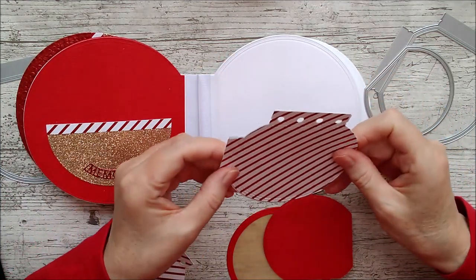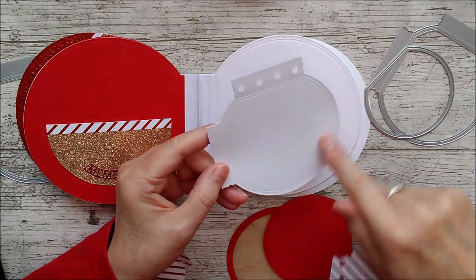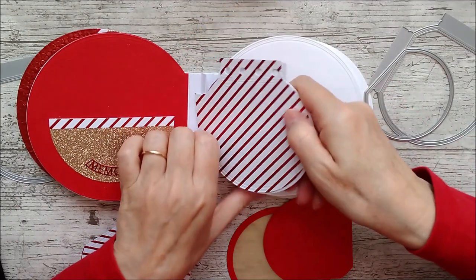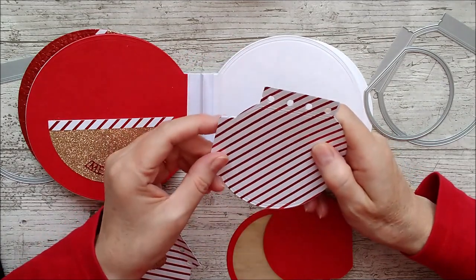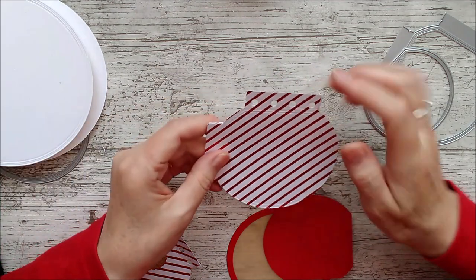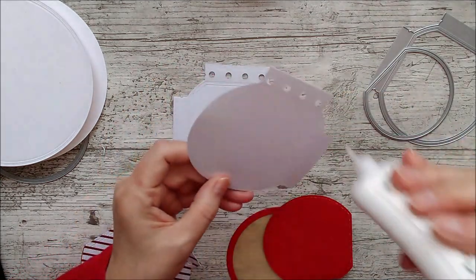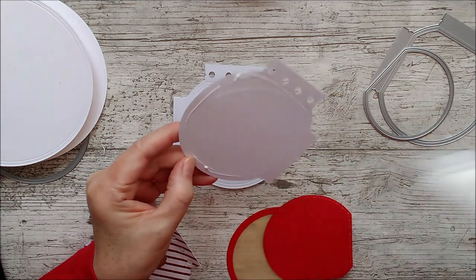So I'm going to go ahead and glue across here and down in here together, and then I'll glue this piece over the top of that and join that up like so, and that will be the back of the little book, and it'll be a little flip album to go on there. But I don't want to join this onto here until I have all the rest of that decorated up first, and the top parts need to be threaded through here, so it's much easier to do that before you add it in. However, I don't want to get those mixed up, so I am going to just glue that part together for the moment.